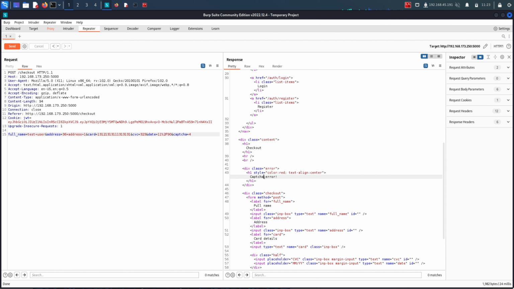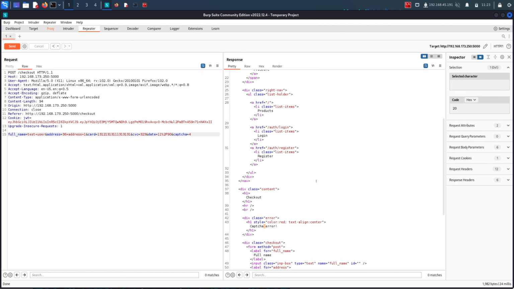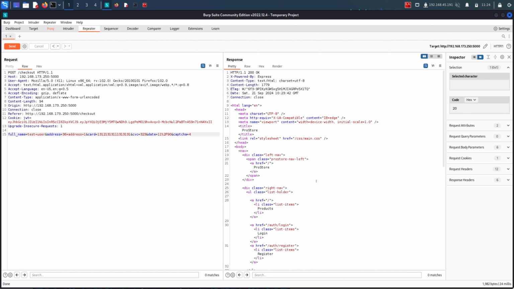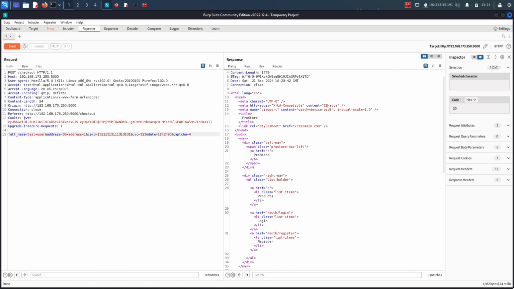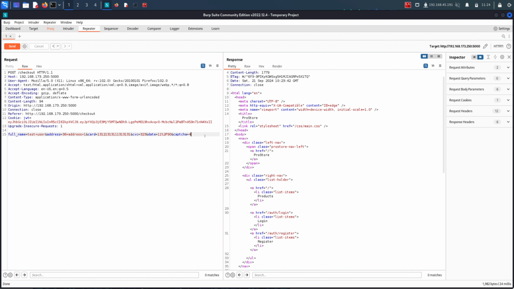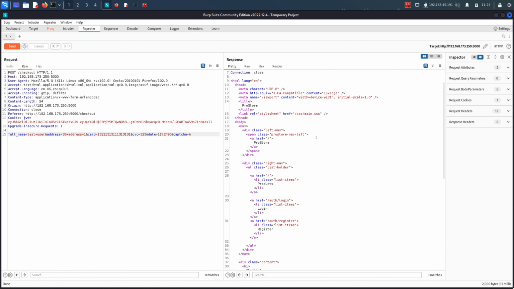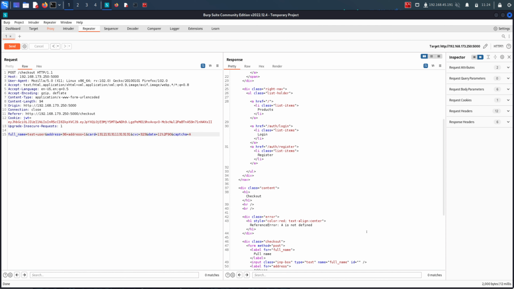Captcha error. And it returns the same one. What if I put a non-numeric value? Yeah, reference error, is not defined. Good. So now we know something here.